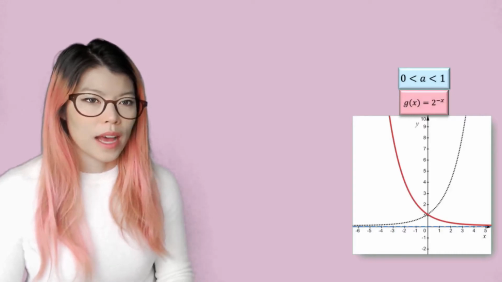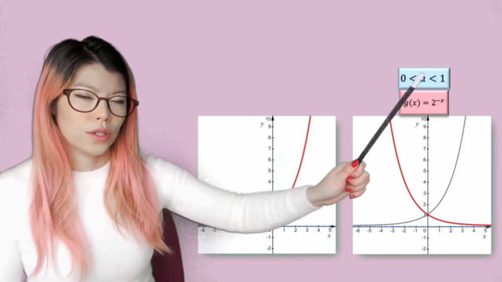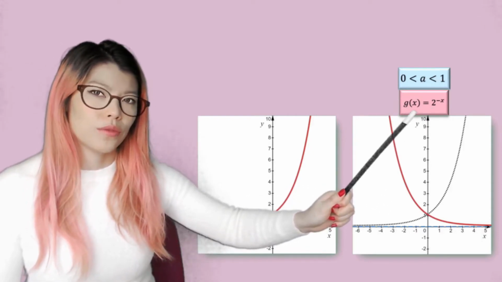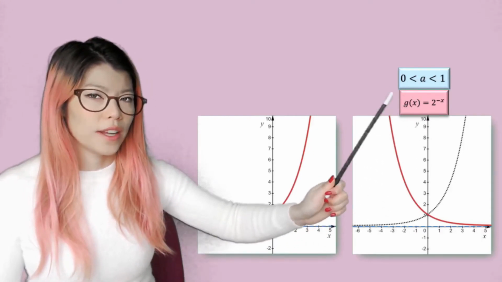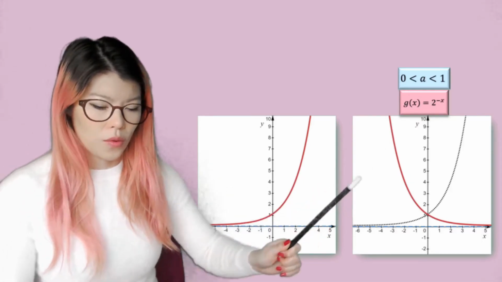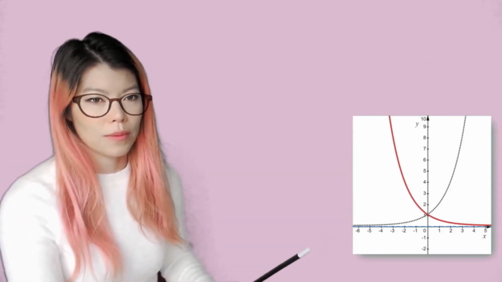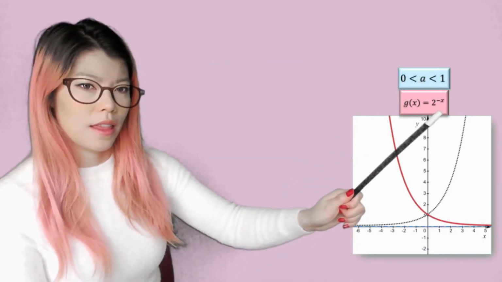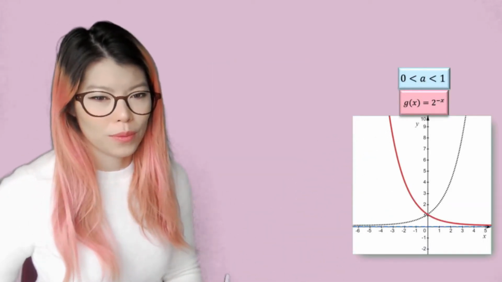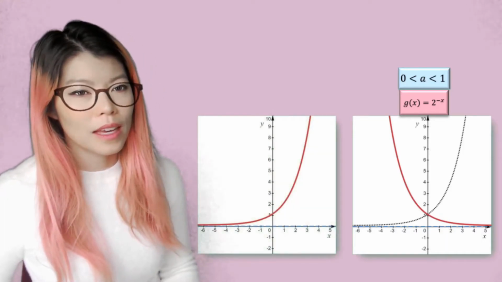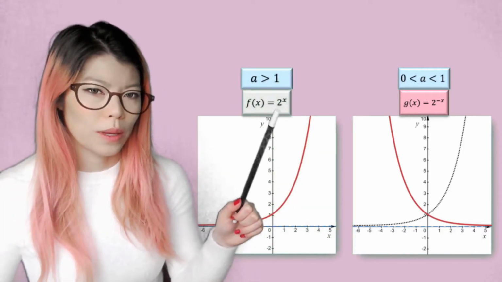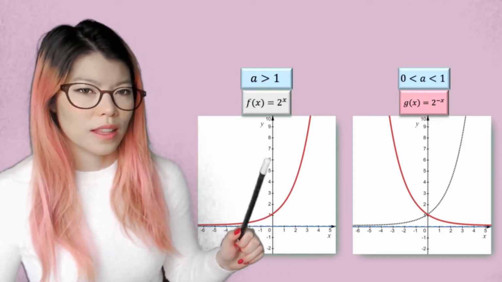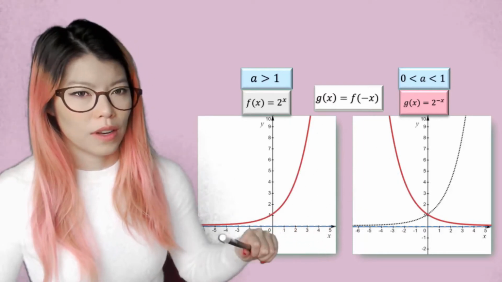So when a is between 0 and 1, we have a fraction. And another way to write 1 over 2 is to write 2 to the negative 1. So that is the equation we just did. Let me bring it up. So that equation can be written as that. You should be familiar with that from the previous video and exercise. And let's compare it to 2 to the x. What's the difference between these two? Then we can see that this is a reflection of that.